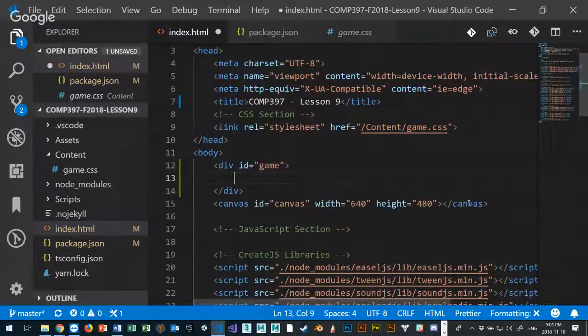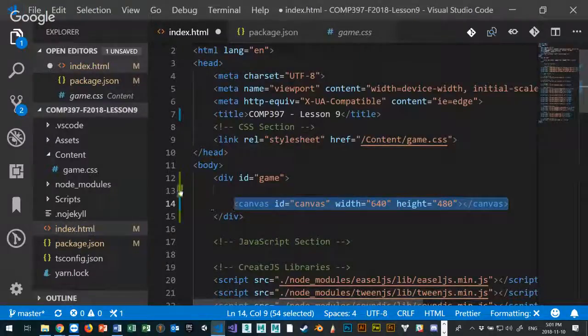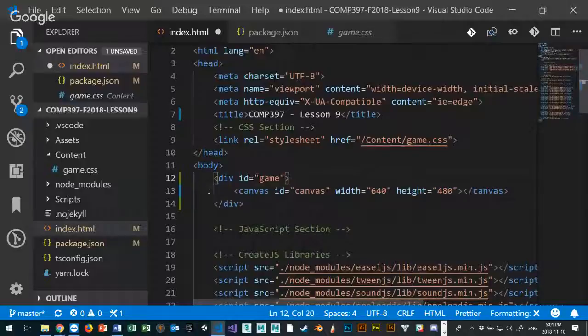And we'll take this canvas element and wrap it inside the div tag. Okay, so that's our game. It's just inside of a div tag now.